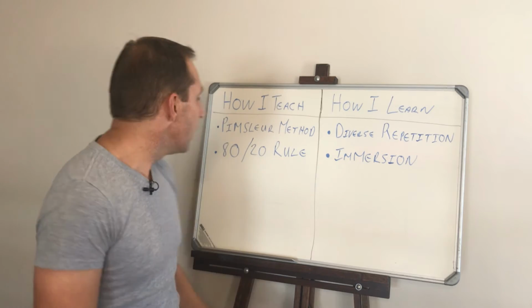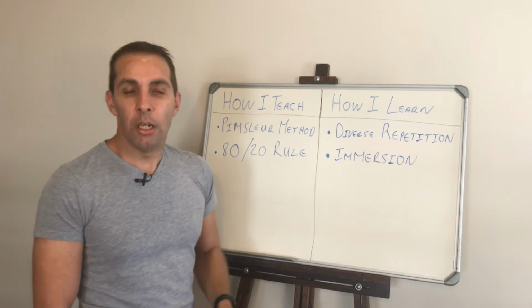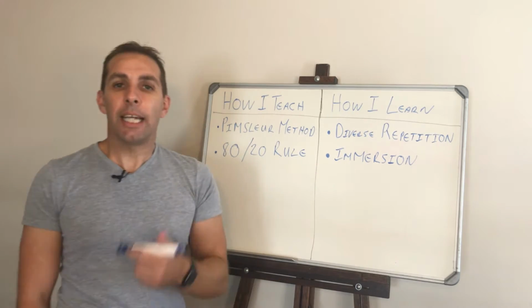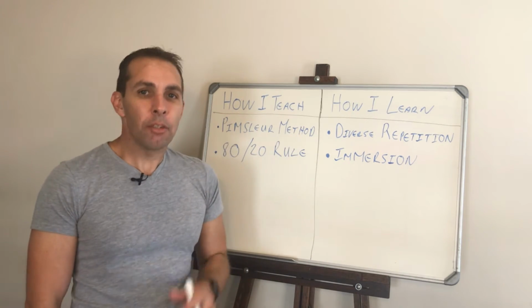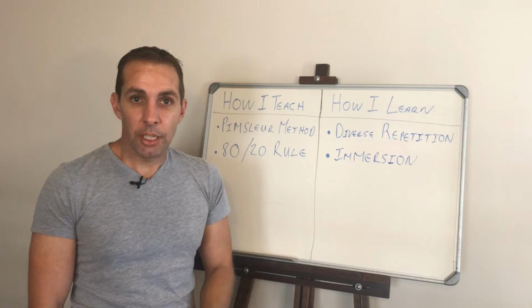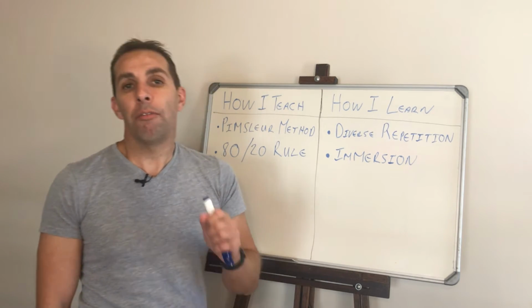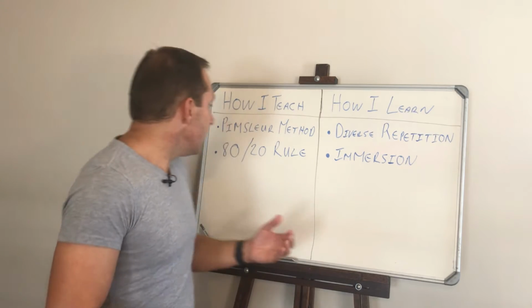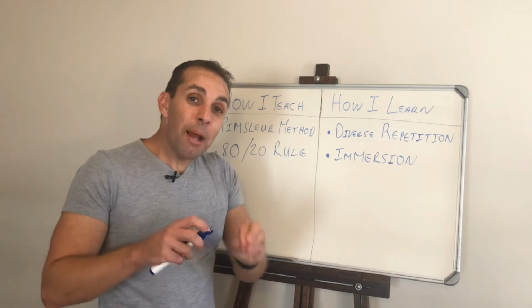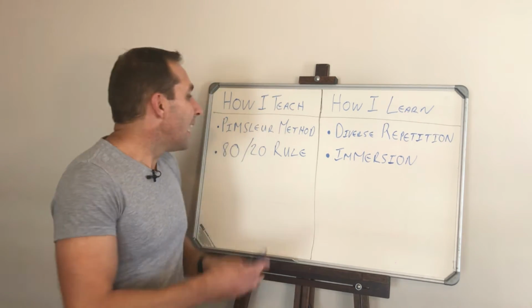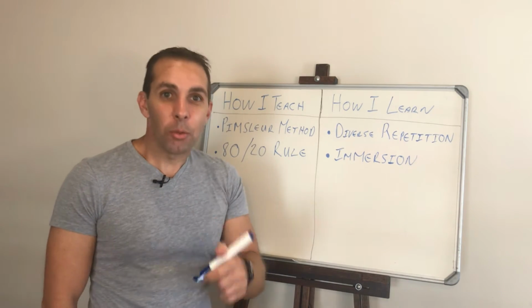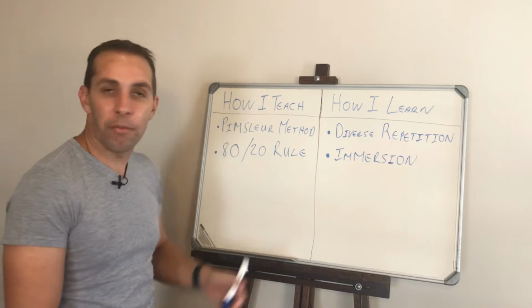So I'm going to be using this method, and that is what we are going to get out of it. The second is the 80-20 rule, which is also known as Pareto's law. And the idea behind the 80-20 rule is that 80% of the output of a given situation is determined by 20% of the input. So what does that mean? In our case, it means that the 20% that I'm going to teach you will allow you to take on 80% of the projects and work out there. That is what it means. And that is how powerful this rule is.